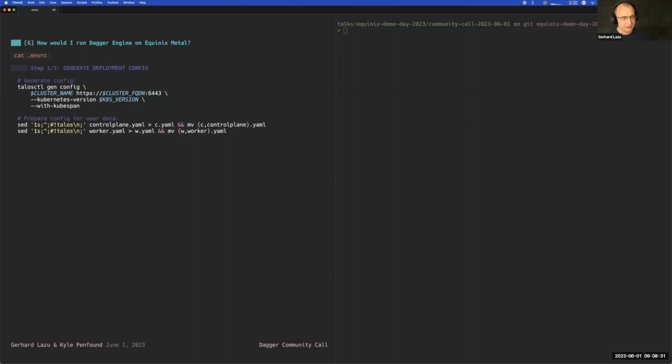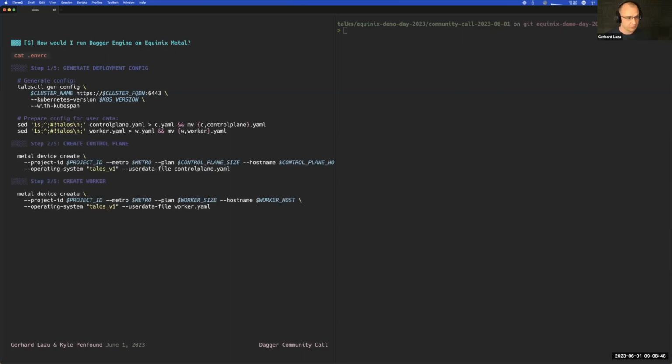There's an extra thing which basically prepares the config for user data, so that when the hosts boot with the operating system, we can provide them with user data so they configure everything exactly as we need it. So there are just those seds. It's a small gotcha, but worth mentioning.